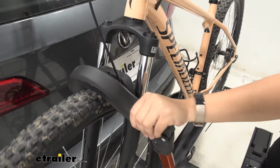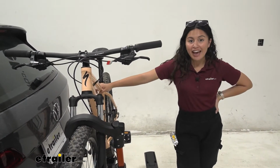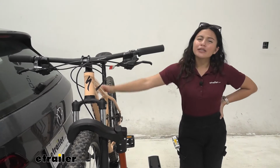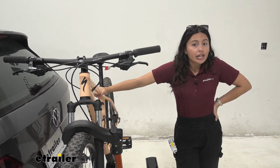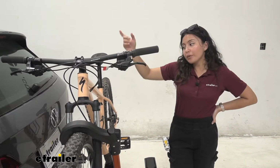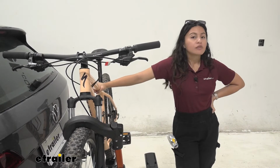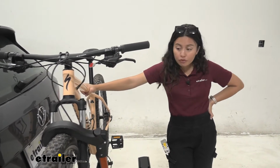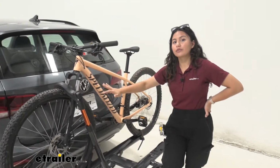Now the way our bike is mounted here is we have two mounting points. One is gonna be our front wheel mount. I like pretty much any bike rack that has that front wheel mount just because it makes it so convenient for those different types of bikes. Whether I have a carbon fiber frame bike, I'm not worried about accidentally warping or cracking my frame. Or if I have a women's bike, children's bike, step-through bike, I don't need to get a frame adapter bar since it secures it by the front wheel.